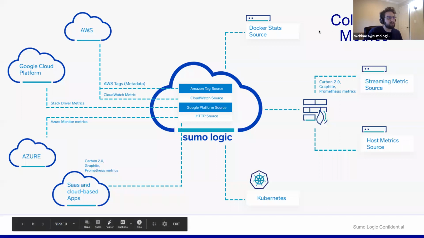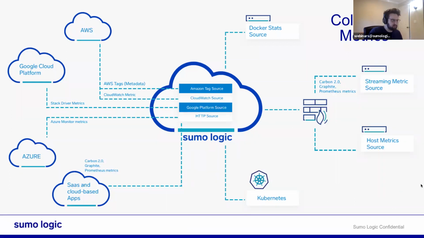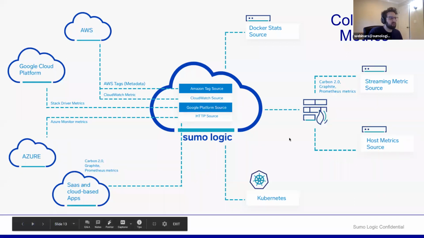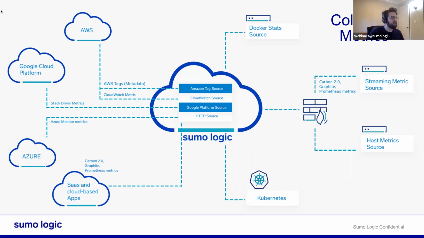This slide here is around collecting metrics, as it says. And what we're trying to show here is similar to the previous slide, just a little more expanded out with those metric sources. So what we see here are a bunch of different metric sources: AWS, GCP, Azure, Kubernetes. I mean, you can read the boxes. And so the end goal here is to show that all the data, one way or another, needs to be collected and brought into the Sumo Logic Cloud. So that's really what we're trying to show here.